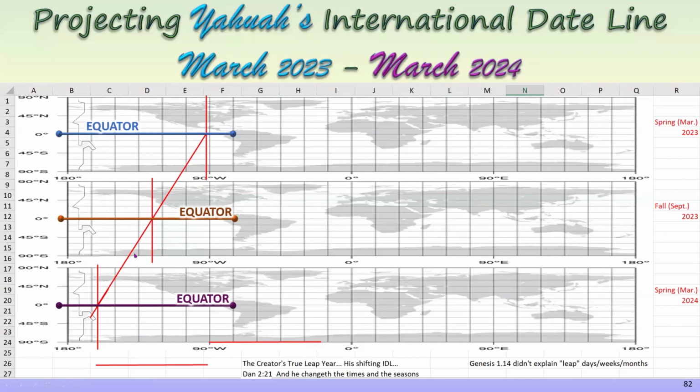I think we answered the question that the Creators International dateline is shifting progressively over the course of the whole year. But the other interesting thing is this year, it looks like it could potentially be somewhere around the man-made international dateline, or perhaps it could make it as far as Australia. We will just have to wait and see what happens.